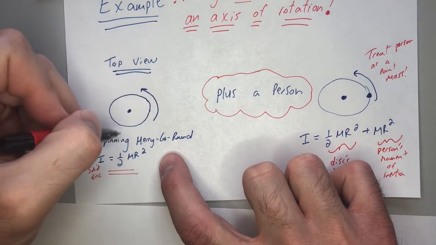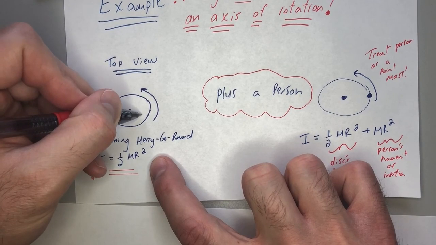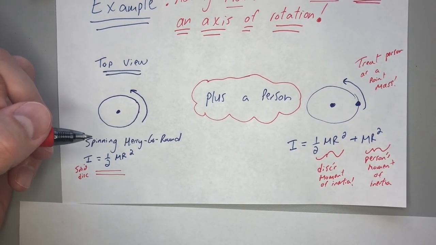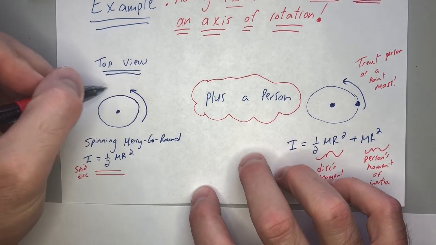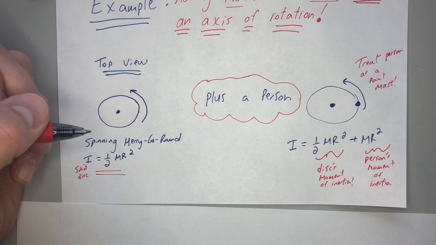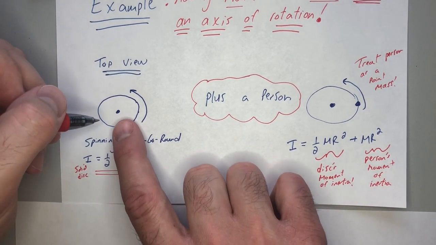So if you want to picture it like it has a lower moment of inertia, it's 1/2 mr squared, because the average mass is halfway out there. And that's kind of hand wavy. But with a hoop, when all the mass is on the outside, that has a moment of inertia of mr squared, because on a hoop, all the mass is concentrated on the outside, so it's got a larger moment of inertia. So a solid disk is 1/2 mr squared. So we have that moment of inertia of a disk.